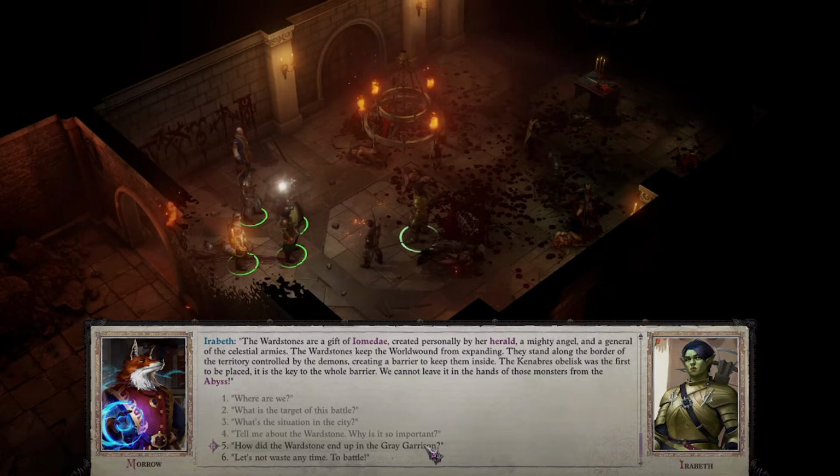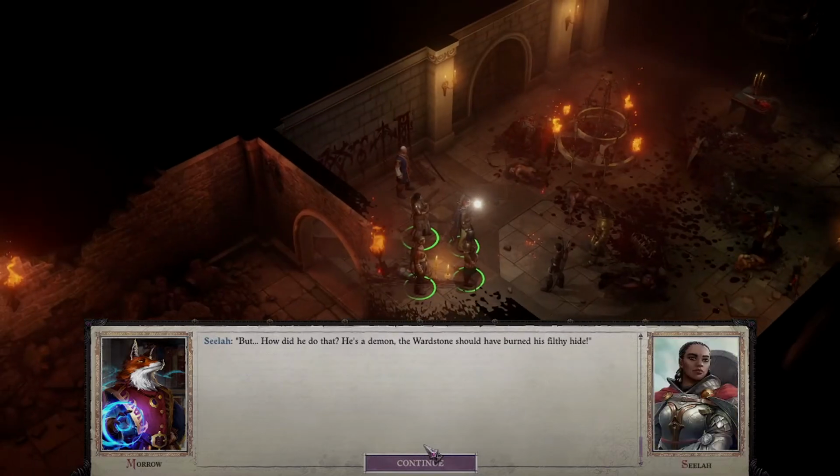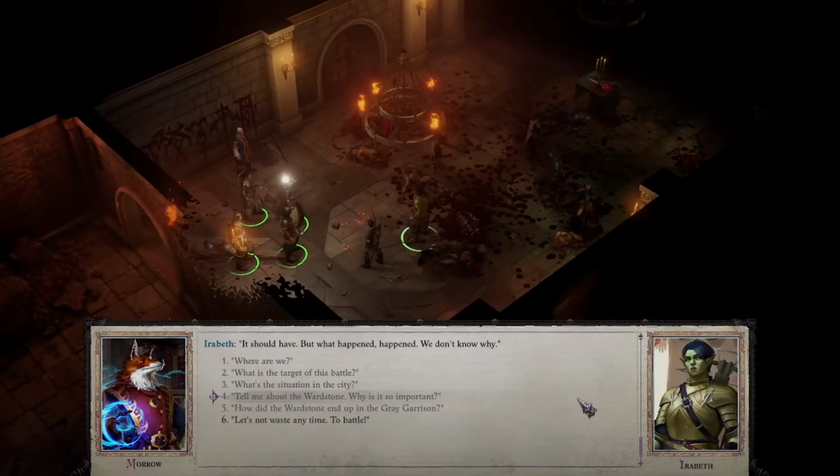So how did the Wardstone end up in the Great Garrison? The demons have long laid siege to Canabras, but this time their lord Dascari appeared in the flesh. He ripped the Wardstone from the ground and hurled it halfway across the city to here. I thought the stone was destroyed, but it seems all is not lost yet. Discovery has gone, but the Wardstone is surrounded by a horde of those creatures. What are they going to do to it? Nothing good, that's for certain. But how did he do that? He's a demon. The Wardstone should have burned his filthy hide. It should have. But what happened, happened. We don't know why.